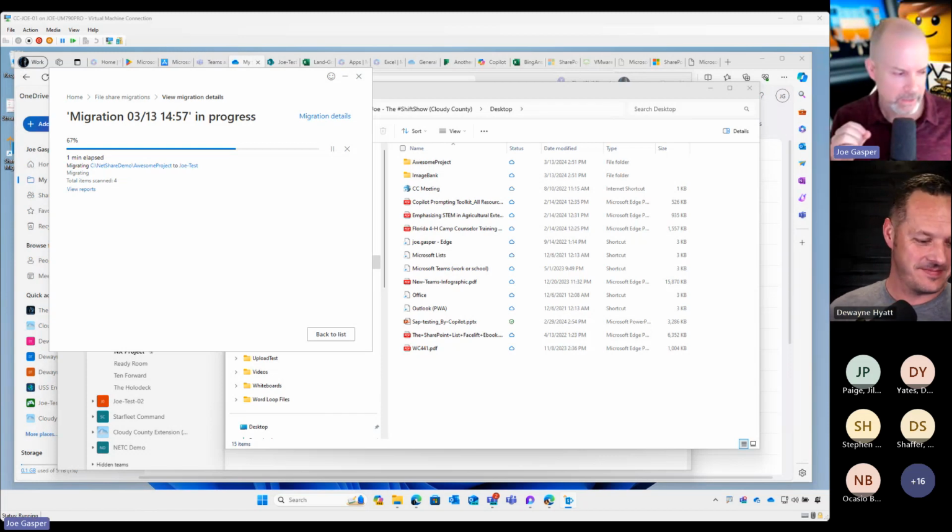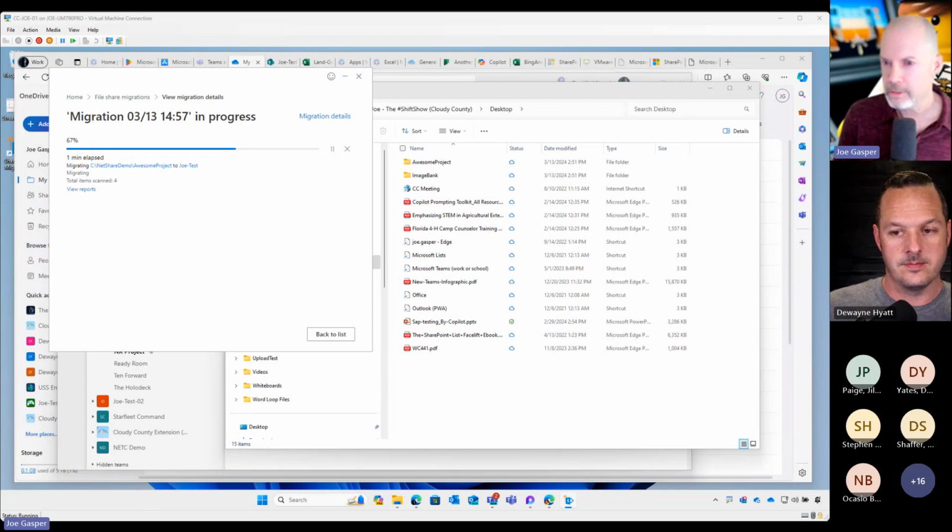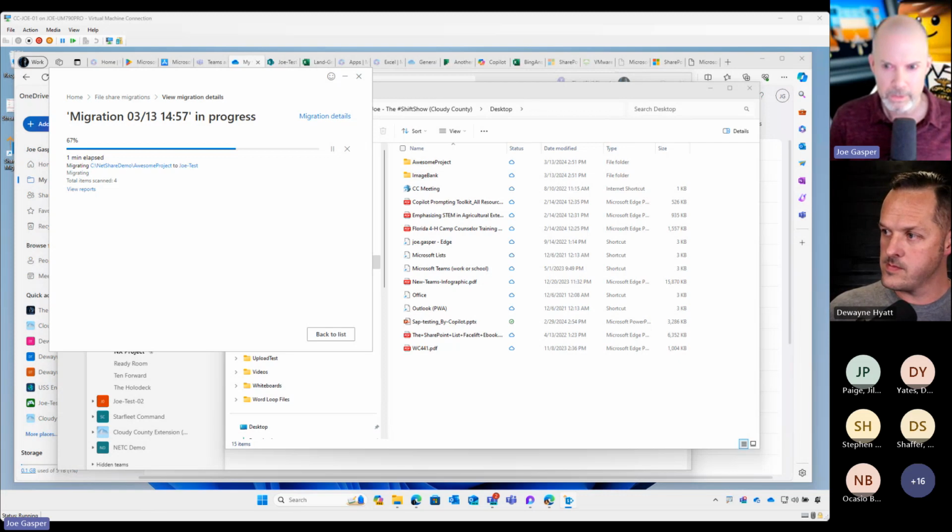Real quick, the last thing for me was talking about if you've got stuff spread out in Dropbox, Google Drive, and you're looking to migrate this into one place. There used to be a tool we could use for free. It does not seem like that's available anymore, without basically asking.